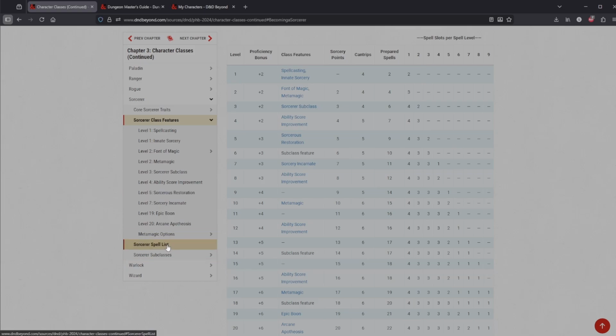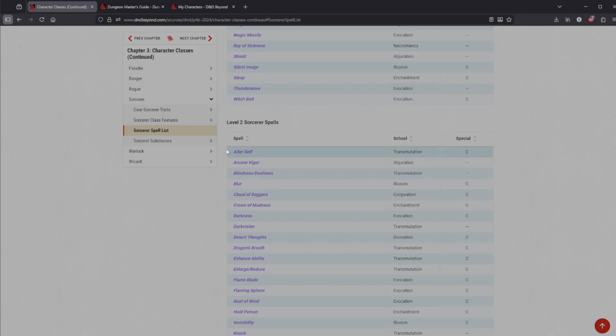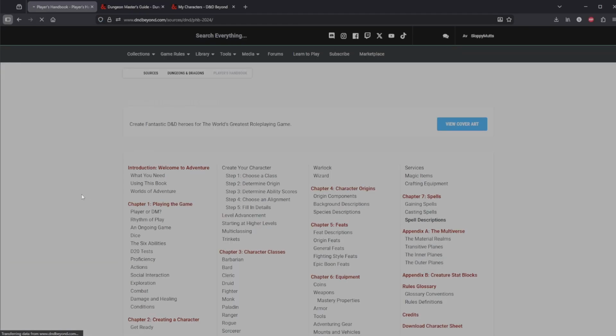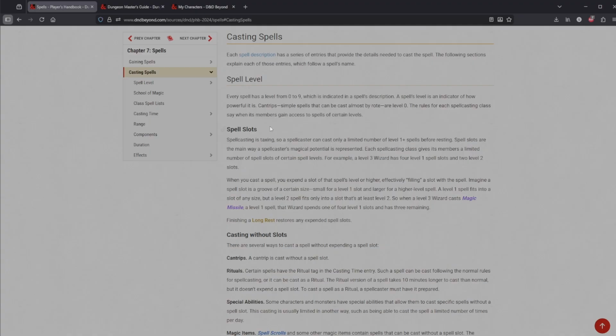So I'm not seeing it maybe in the spell list. No, this is just totally just the... okay. So maybe not in this section. If we go back to the top here, feats, equipment. Oh, there's this chapter on spells. Okay, gaining, casting spells. Wow. Okay, should have looked at more of the table of contents there. Okay, so let's take a look.